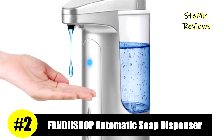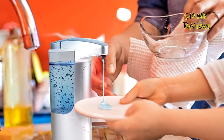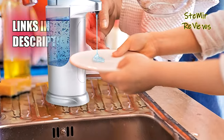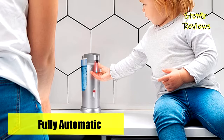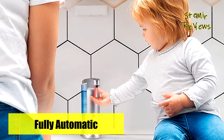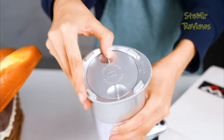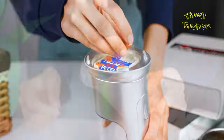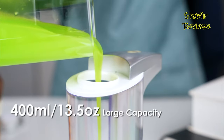Securing an impressive second position in our brand ranking, BandiaShop has surpassed its competitors with outstanding performance. This automatic soap dispenser is equipped with precise infrared motion and PIR sensor detection technology, ensuring extended lifespan and heightened sensitivity. It eliminates dripping, trailing, and wastage of soap, delivering a premium and elegant hand-washing experience. The large-capacity bathroom countertop soap dispenser can store 400 milliliters, 13.5 ounces, of liquid soap. The soap volume is easily controlled by adjusting the plus or minus switch, allowing for liquid volume customization ranging from 0.5 to 3 milliliters. This dispenser is compatible with most types of liquid soap.